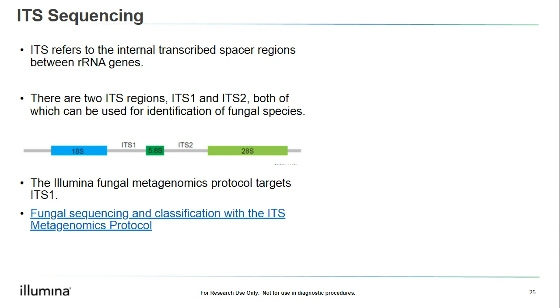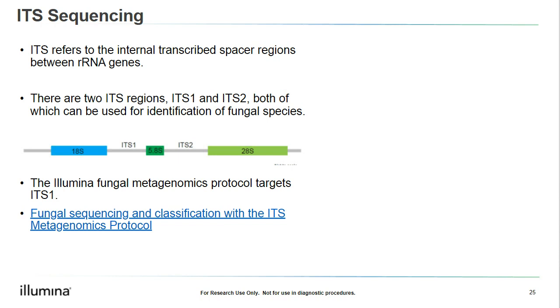This workflow is pretty much similar to our Illumina workflow, and the primary difference is the amplification of the target locus. If you're interested, I provide here the link to the tech note that describes detailed information about the workflow, library prep, sequencing, and the results using the ITS Metagenomics App to perform taxonomic classification using the Unite Fungal database.